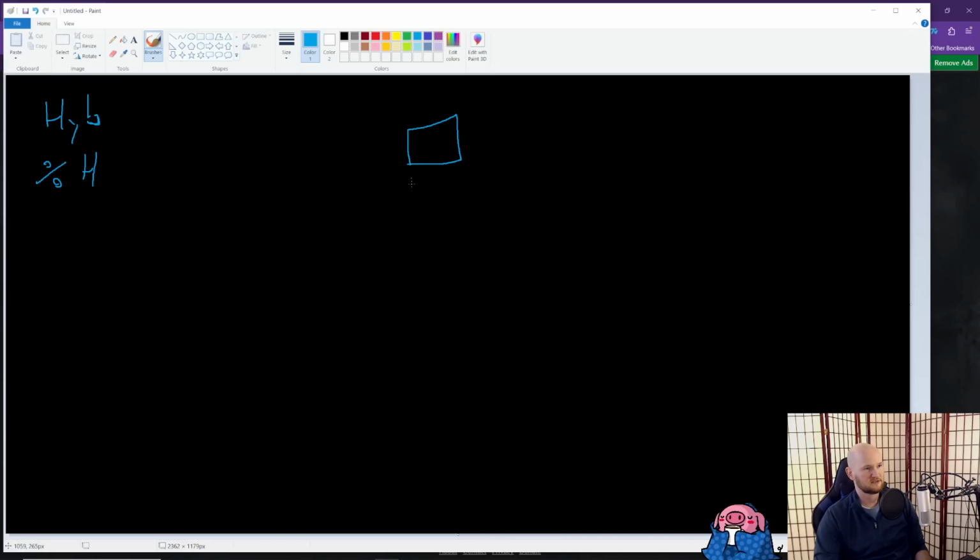So what that means, generally speaking, rules are meant to be broken. But rules are meant to be broken after you know the rules. After you know the rules, you can break the rules if you want to. All right, what does this mean?